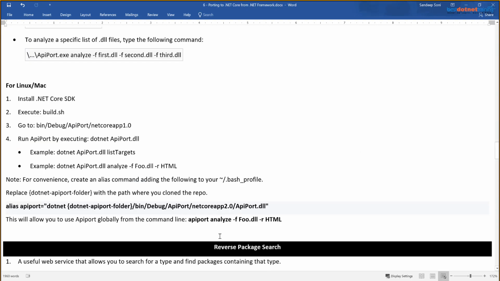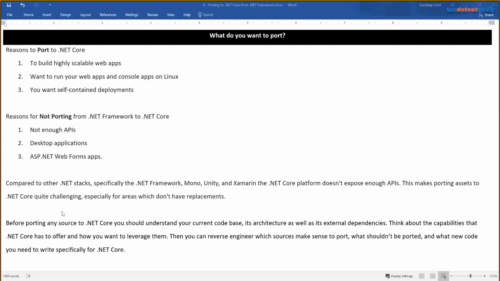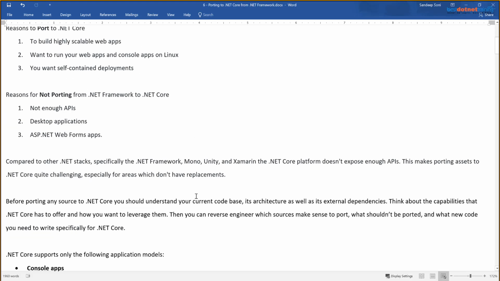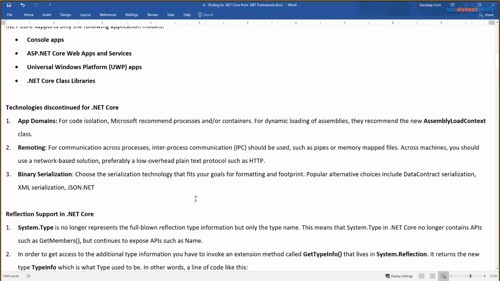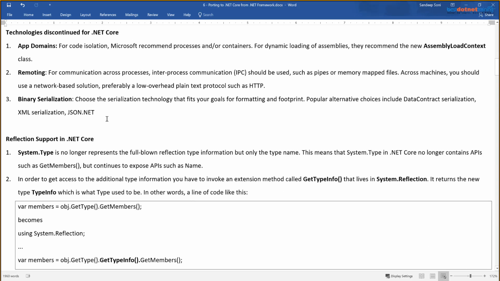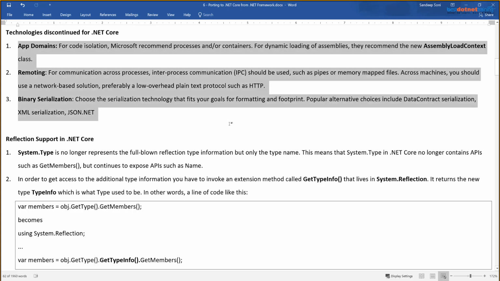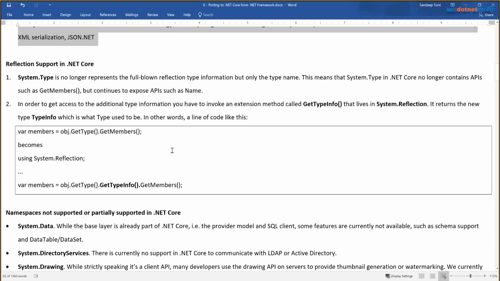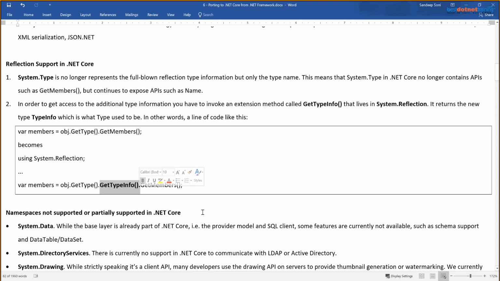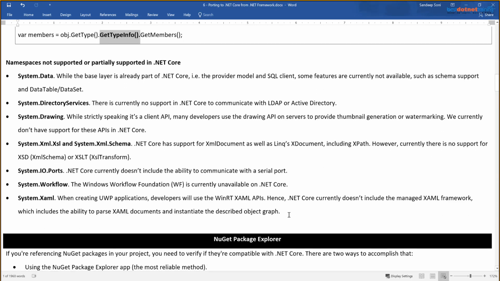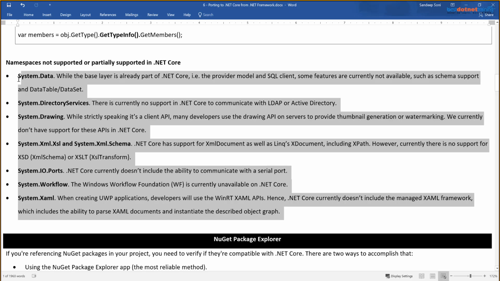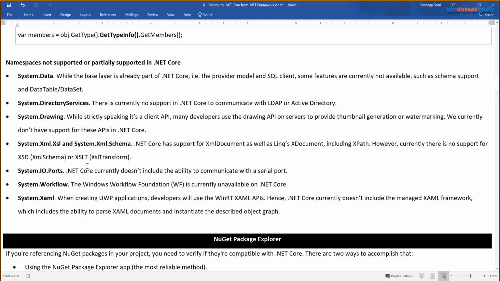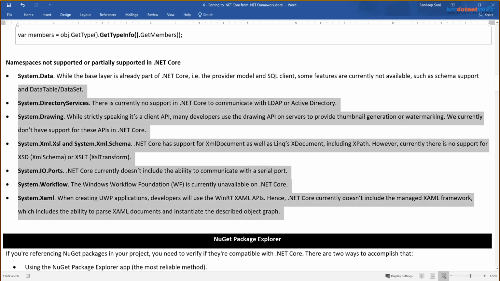Let's have a quick preview from the top once. I have a question: what we want to port, what we can't port. That is very clear here. These are the applications which are only supported. These have been completely eradicated in .NET Core. No choice. Reflection has changed a bit. We are still able to achieve most of it, but we have to add this extra call. This needs to be revised. It looks like this is in the context of .NET Core 1.0 and 1.1. Certain things would have changed in 2.0. We'll have to figure that out. I'll have to update this part of the notes. I'll do that.